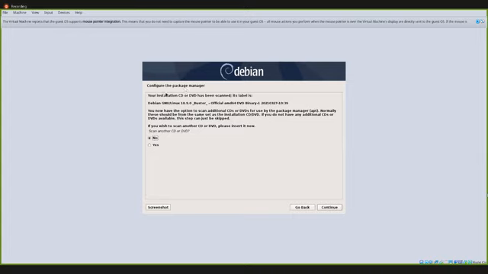Now you can see configure the package manager. Your installation CD or DVD has been scanned. It is labeled as this one. You now have the option to scan additional CDs or DVDs. Here, because when you download the Debian image or CentOS image, you will see the size is more than 4 GB, at least 4 GB.